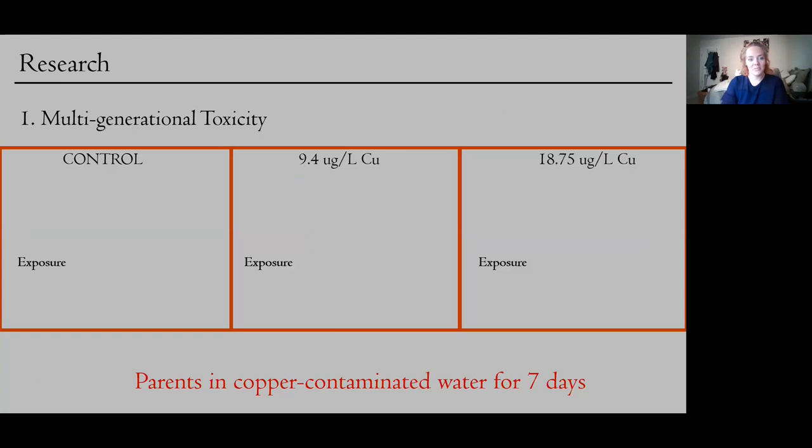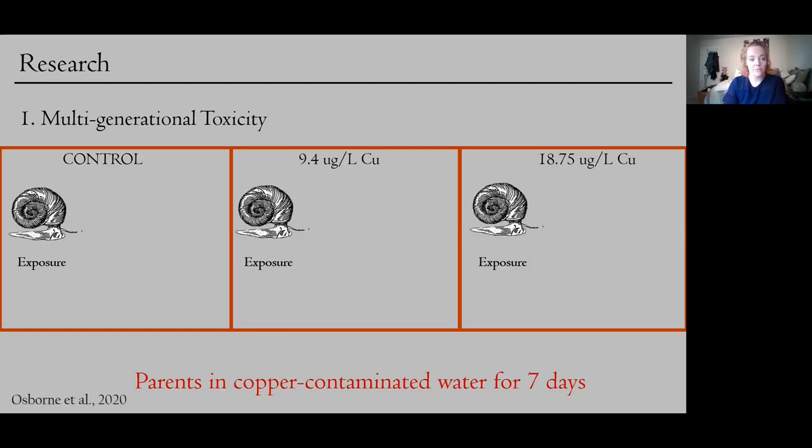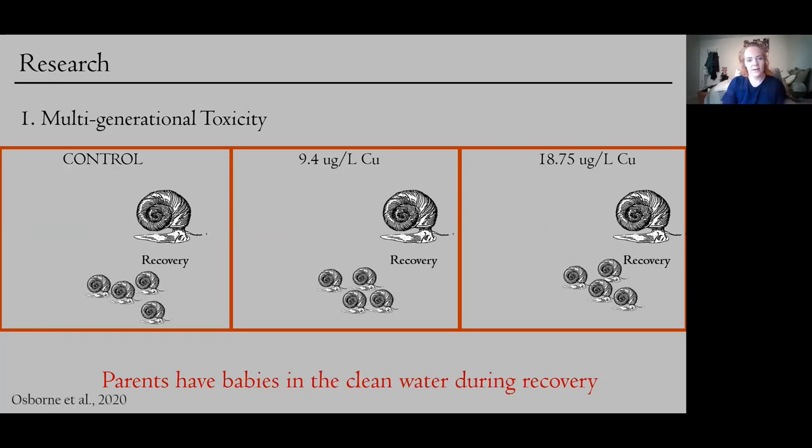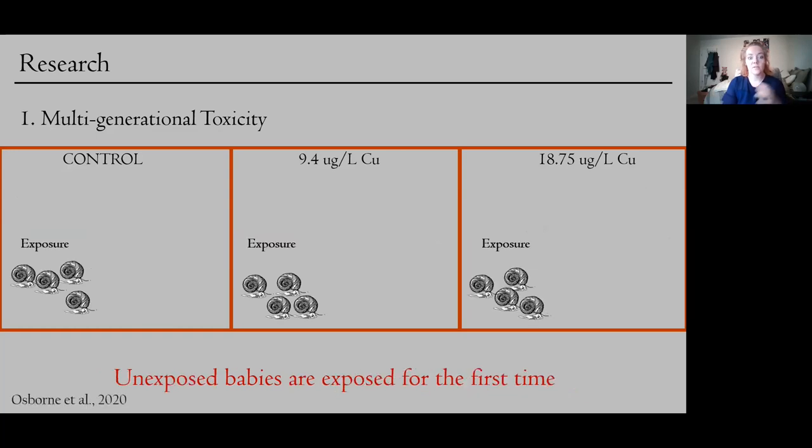So one of my favorite things about this work, because snails have a relatively short lifespan and generation time, we're actually able to study multi-generational effects of contaminants, which we can't do for every animal just given how long they live. So for one of my studies, we took adult snails and exposed them to three different levels of copper for seven days, and then they were moved to clean water for 10 days for a recovery phase. And in a normal test, since they all survived and recovered and looked fine after that recovery period, you could probably conclude that these are relatively safe levels of copper or that the ecosystem could handle that. But what's interesting is the snails are teaching us that's not the full story. So we take it out to the next generation, they have their babies in clean water, and then we take these babies and expose them for the first time to copper. And what we found was that the babies who were born to parents exposed at the highest level were much more sensitive than ones who were born at lower exposure levels or to unexposed parents.